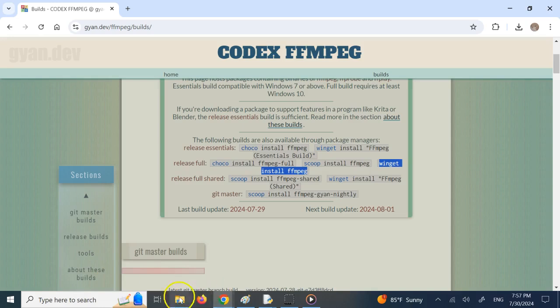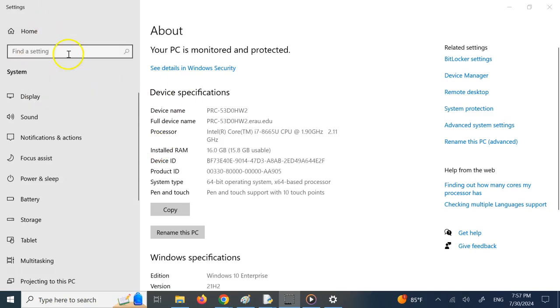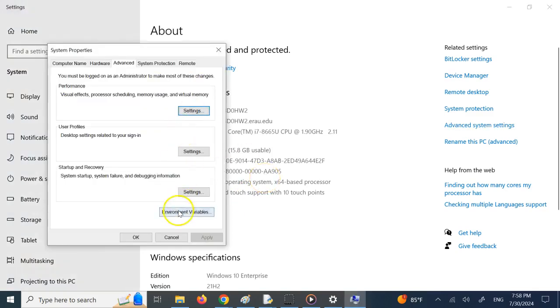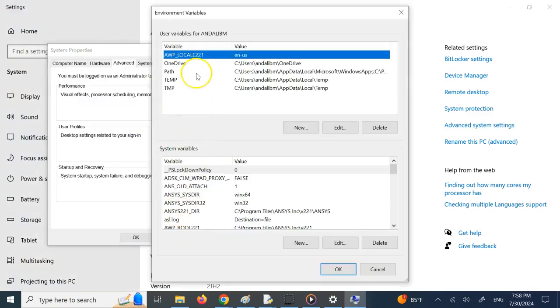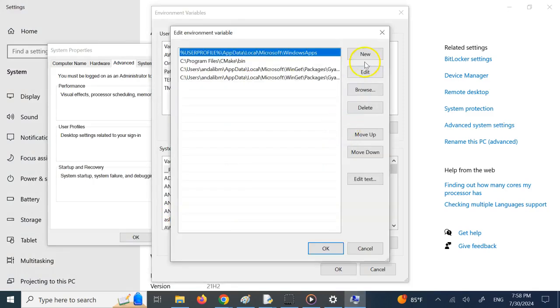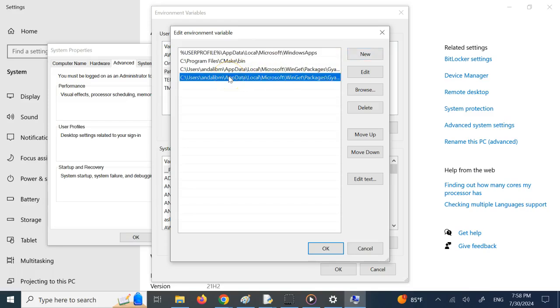And then you also need to go and add this FFmpeg to your path. For that, you need to go to the computer setting, and then go to the advanced system setting, and then go here to environment variables, find this path, and then say edit, and then here this is the path that I added.